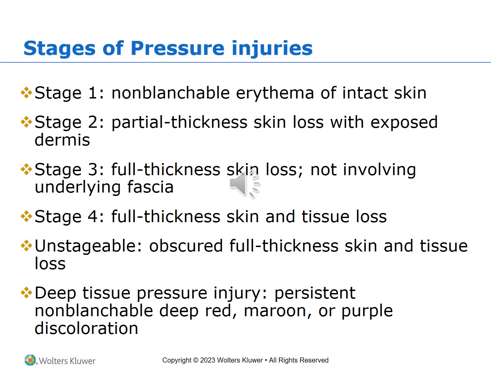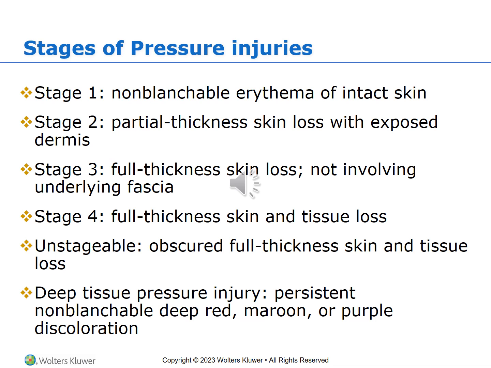Okay, so we're going to go over our stages of pressure ulcers or pressure injury. So stage 1 begins on page 1165 into 1167. On 1165, it shows us a picture of healthy tissue for lighter colored skin and darker pigmentation. So you want to know what that looks like. Then you start with stage 1, and it shows an animated picture of stage 1 as well as a real life picture. So familiarize yourself with the pictures.